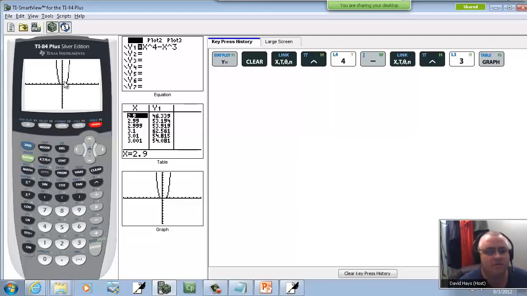Now this is close to being even, but if you look at the distance from the right side of my graph to the y-axis, and then the distance from the y-axis to the left part of the graph, you see how it's more. So if I were to take this right side and flip it across the y-axis, it would not land on that left part of the graph. It would land a little bit further out. So it's not even. It's definitely not odd. If I start with the first quadrant, there's nothing for it to land on down in the third quadrant. So this is a neither.